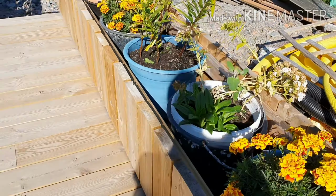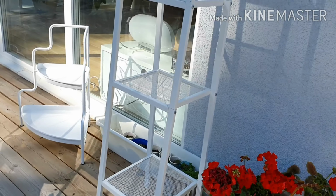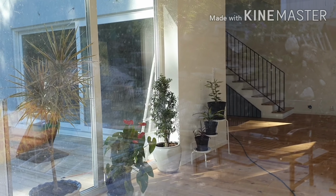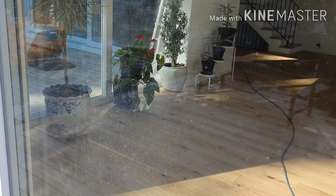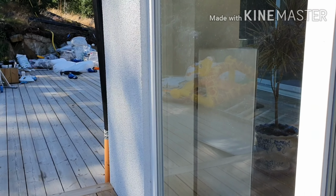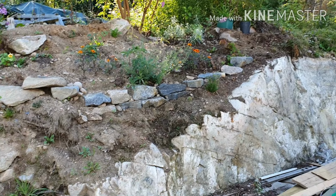So as you see, I have my plants here, and there are just a lot of things to do. I have many more plants, and some of them I have already transferred inside the house. For those who have been watching my videos, you know I always had a lot of plants at my back, and now they're totally transferred inside to another area, because we changed the interior of the new house. So my plants are there, but the exterior is still kind of a mess. Give me 2-3 days and I have to clean up this mess.